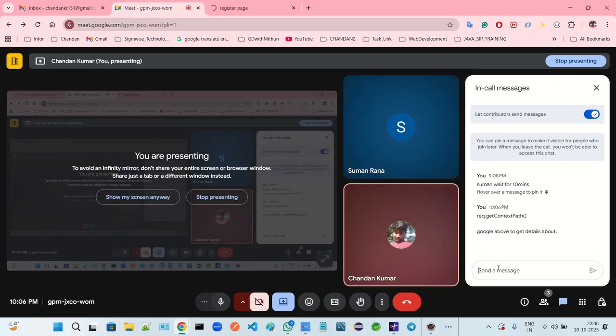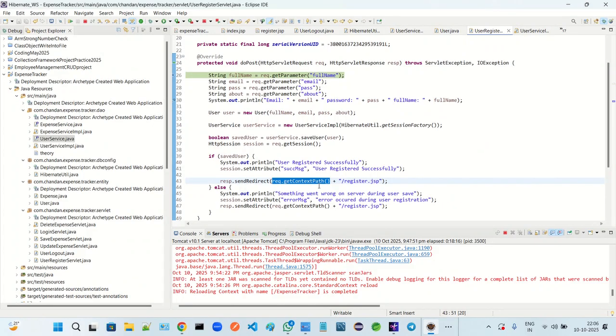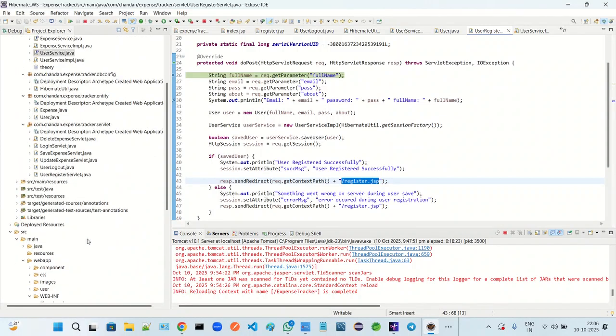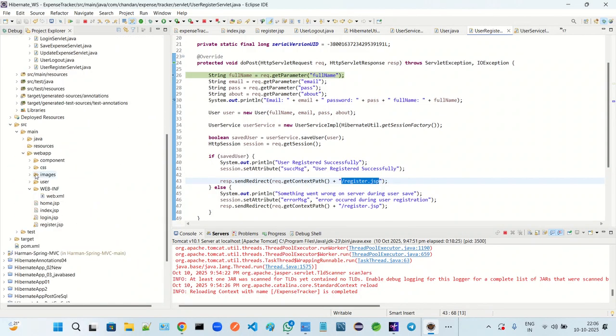Clear? Now this will give you the path, and to that path I have added register.jsp, which means it will take you to this register.jsp page. Once you reach that page, you will see the success message, success msg, which I have extracted there, as well as the error msg.